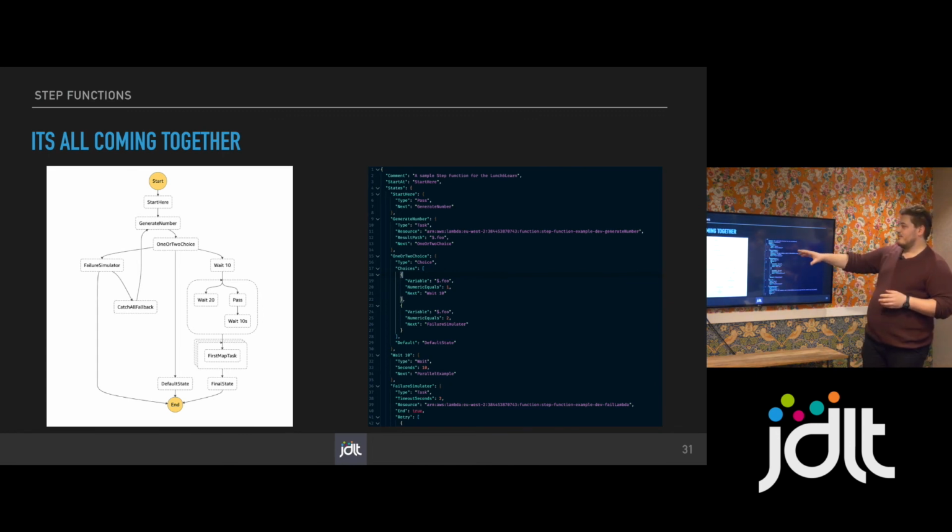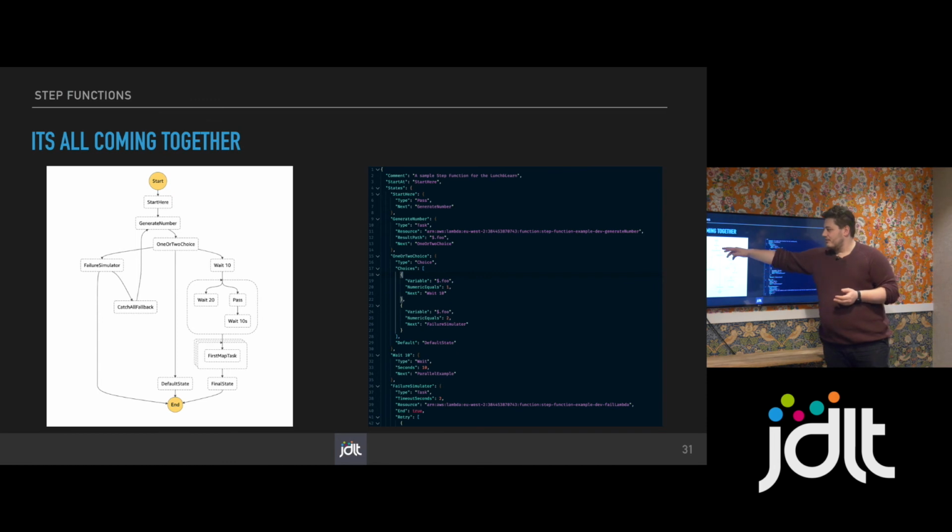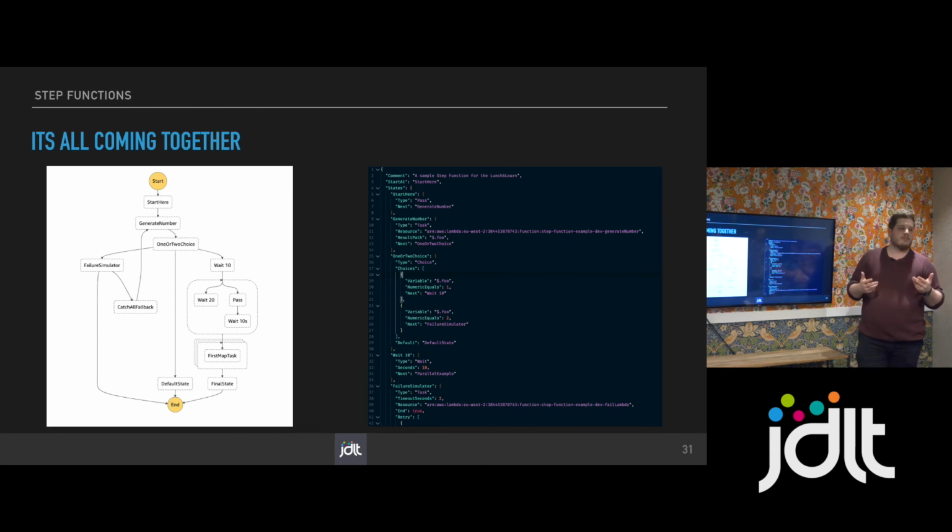Looking at our little visualization, we now know each step. So just to walk you through it without this code, we've got a basic pass at the beginning. We're calling a task, which generates some sort of output. We've got a choice state, which is where we branch. We've got some catching over here for errors or success going through. We've got a wait state, which waits a bit. This is a parallel state, how it looks in visualization. So you basically branch out, you do these two tasks in parallel, and then you also, on the right-hand parallel side, finish this one. Once they're all done, we move on to the next step, which in this case is a map task, which basically just runs over each single thing, puts something out.